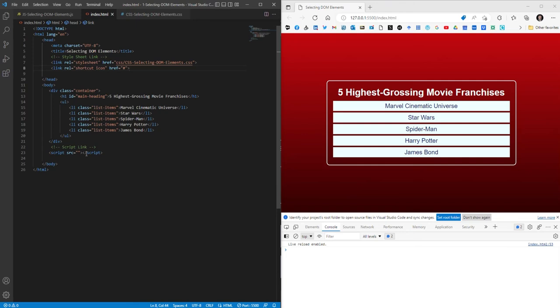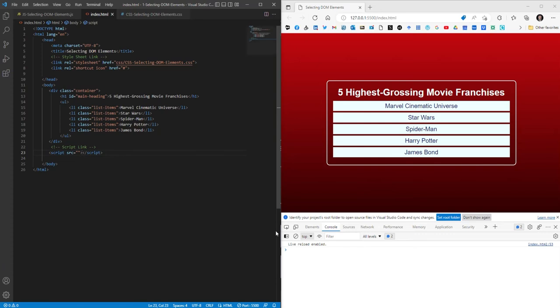Now, if you're down here, here's one of the nice things about using VS Code: when you open things as a folder, and that's what I did here, I opened this as a folder, and I'll show you that when we get to the next demo. When you open something as a folder, it knows that all the files within that folder are related. So look down here where we have the script item.